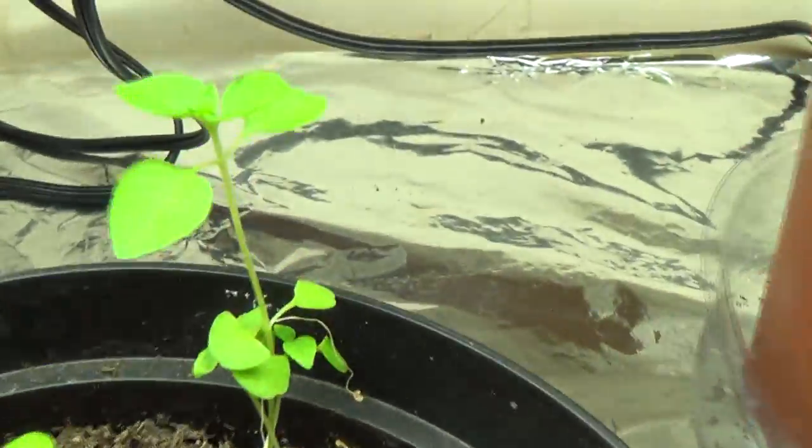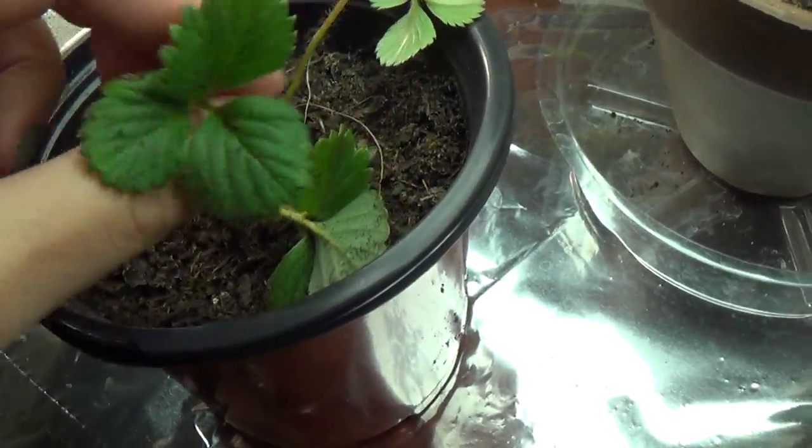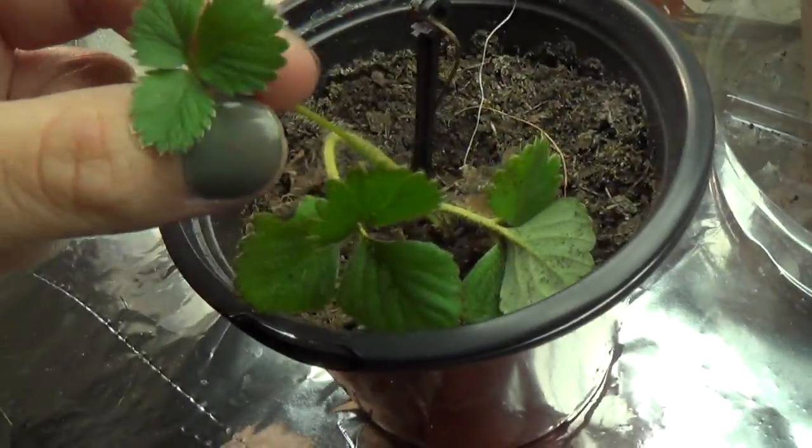I don't know what's going on here, but it's trying to do some stuff. These strawberries, I don't think they like how cold it's gotten out here. So they're a little droopy. Again, I probably won't do much with those.